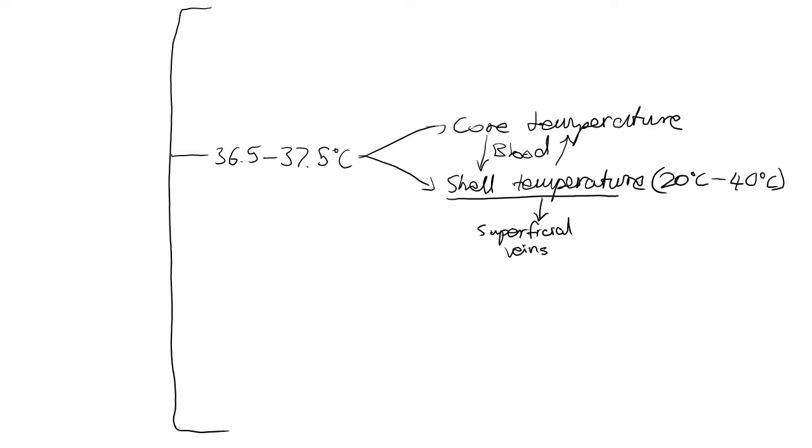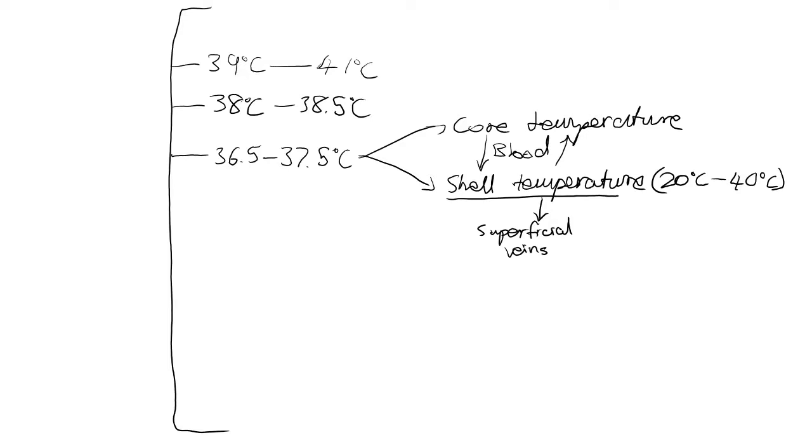Now, before we look at what happens when your body temperature becomes too low, let's first look at the upper limit. Usually when you get a fever, if you're an adult, your temperature doesn't go too far above around 38 to 38.5 degrees Celsius. However, if you're a child or a baby, your fever will probably go above 39 degrees Celsius, up to 41 degrees Celsius.